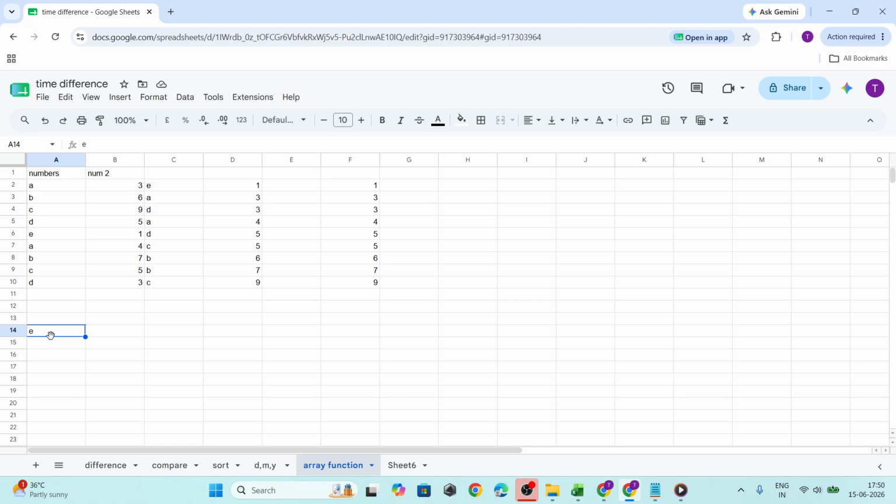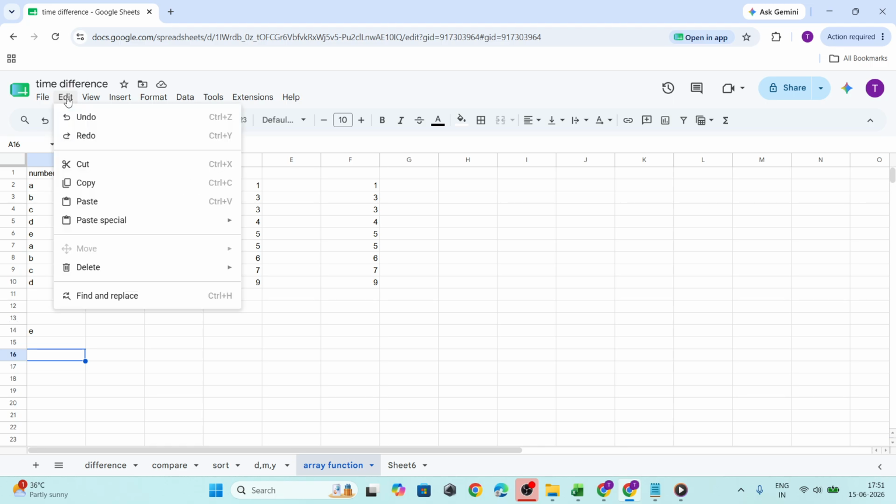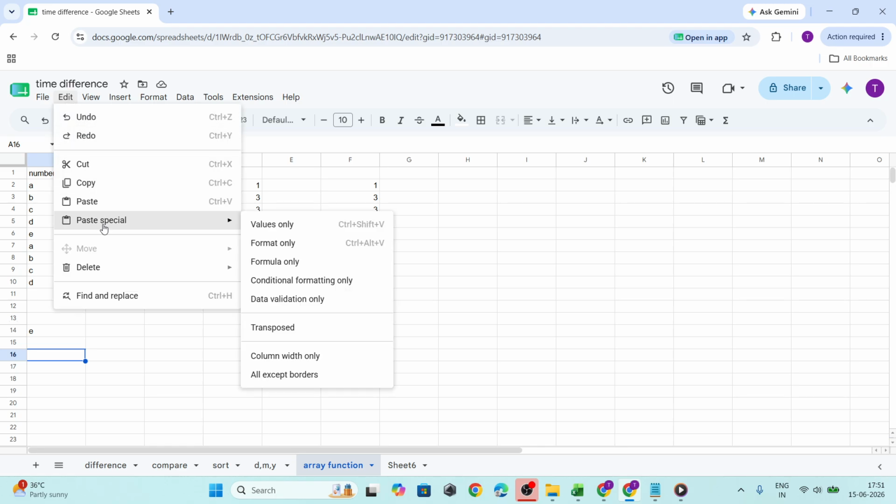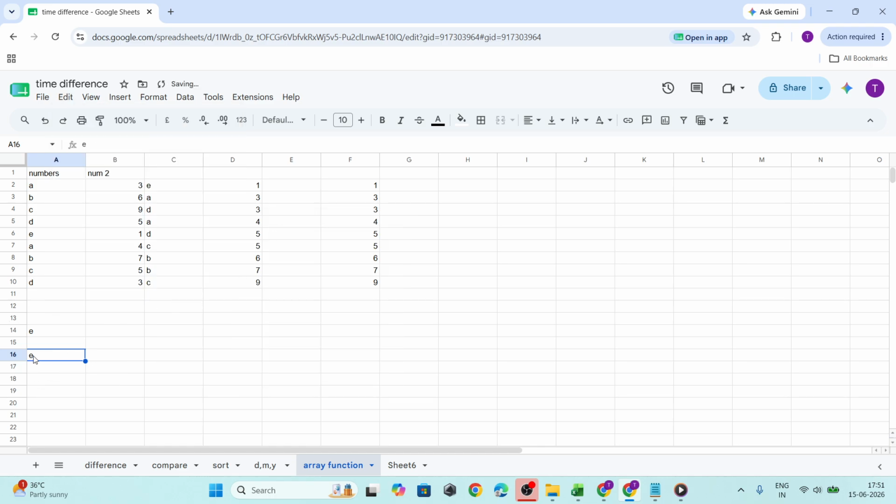Here is also another way to do the exact same thing. If you prefer using the top menu bar instead of right-clicking, first, copy your preferred data using Ctrl and C or Command and C, just like before, then highlight the target cell where you want the value to go. After that, click Edit in the top menu bar. Hover over Paste Special, and then choose Values Only. Both methods do the same thing, so you can use whichever one feels more natural to you.